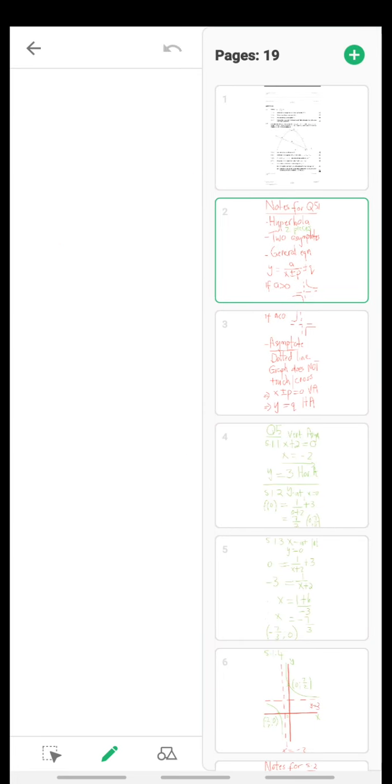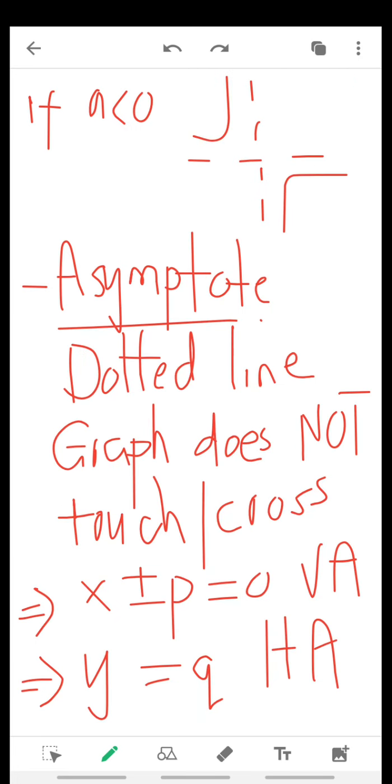And if a is negative, meaning if a is less than 0, then the two-piece function will lie in the second as well as the fourth quadrant of the asymptotes. That is very important because it will help you to be faster in terms of sketching your hyperbola. And I've already explained that an asymptote is a dotted line which a graph or a function will approach but will not touch or cross.